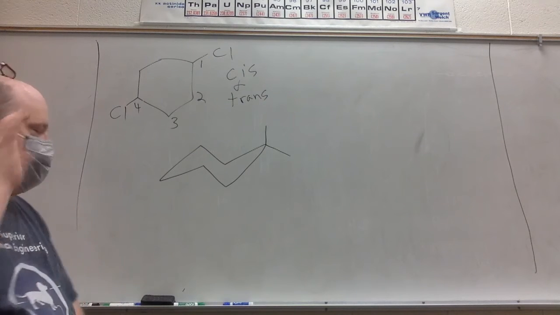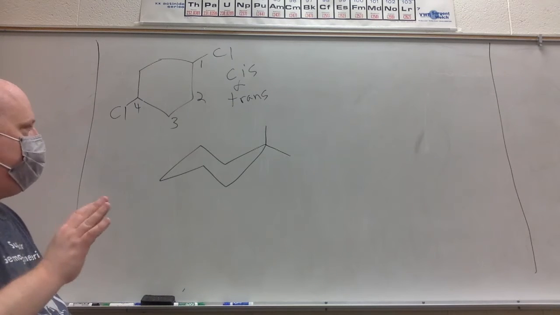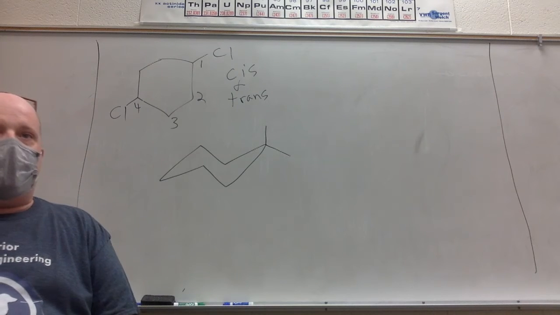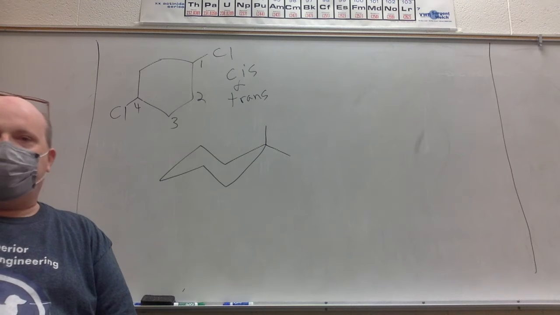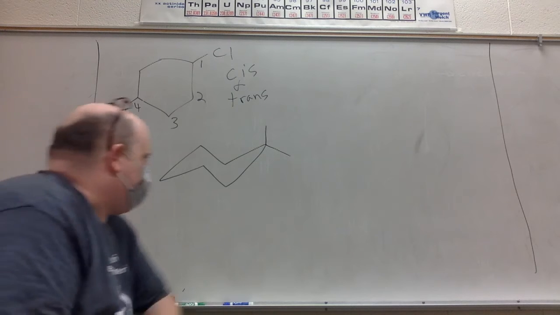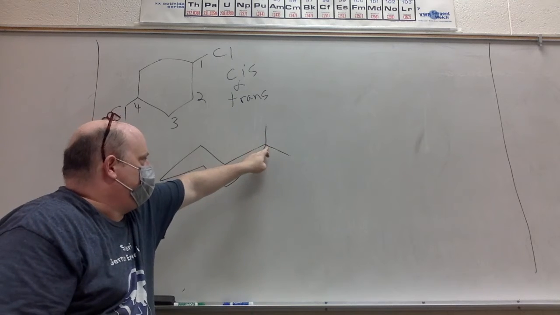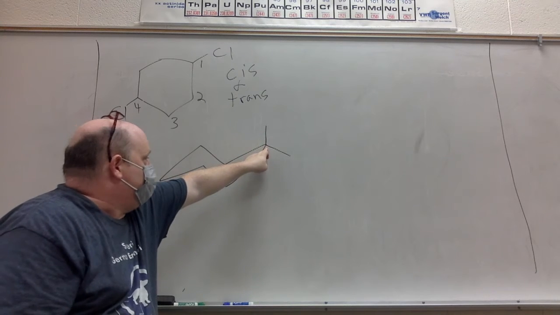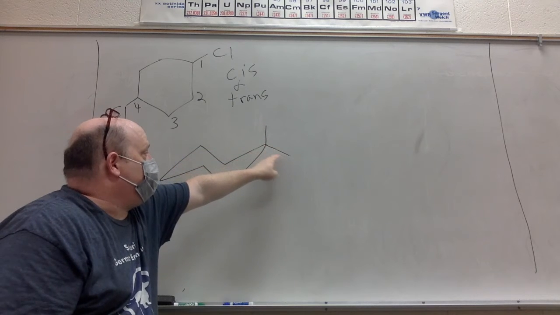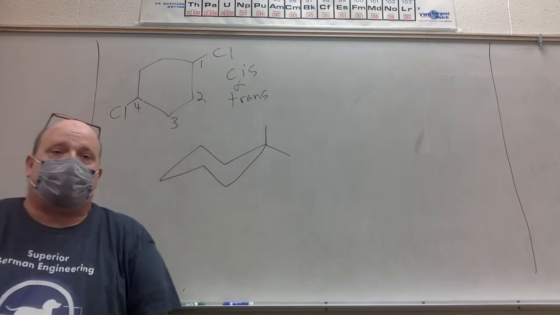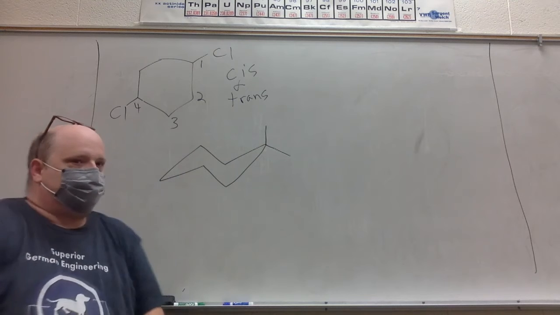Okay, and this is probably the thing people forget the most. Always remember this when you're drawing. The axial bond goes in the same direction as the carbon it's on. So like this carbon is pointed up, right? It's sort of on an upward point, right? So the axial bond goes straight up. The equatorial bond always slants opposite. All right?